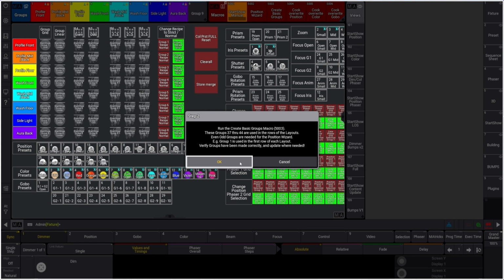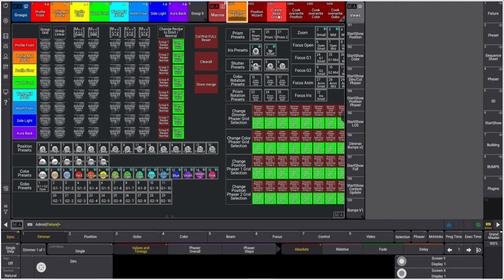And so it kind of explains what everything's doing. And there's a few things that I'll show you that have changed in here, but that's cool. So you click OK, and we run Create Basic Groups. Open it first, kind of explain what it's doing, and then we'll see it run.